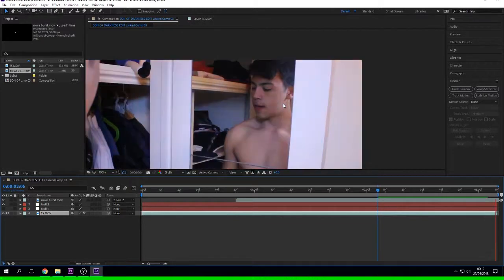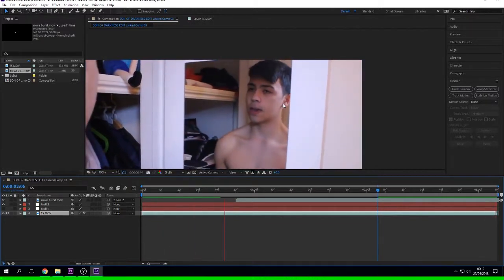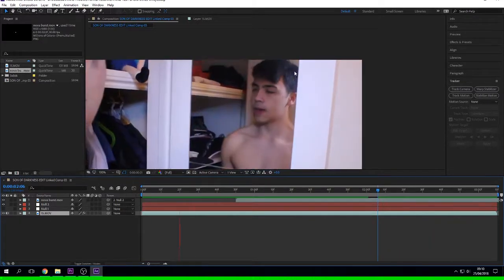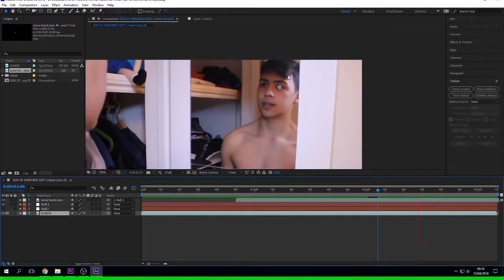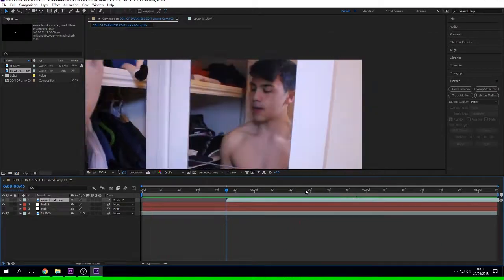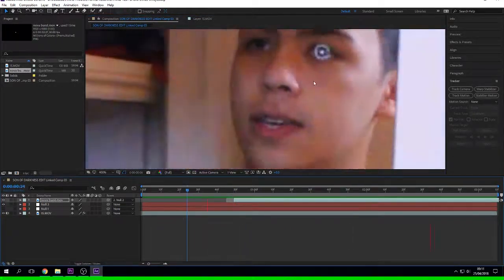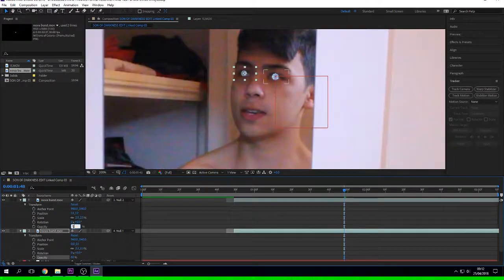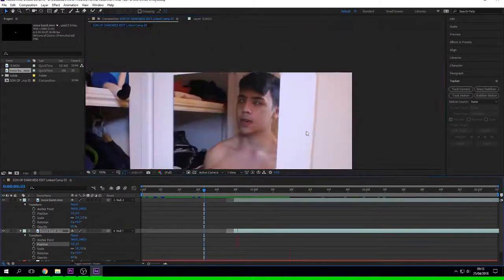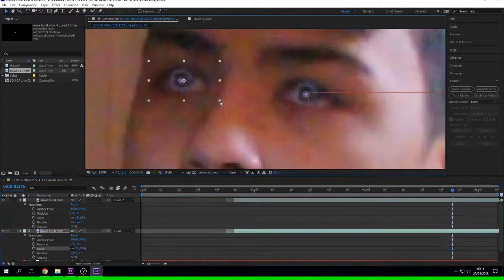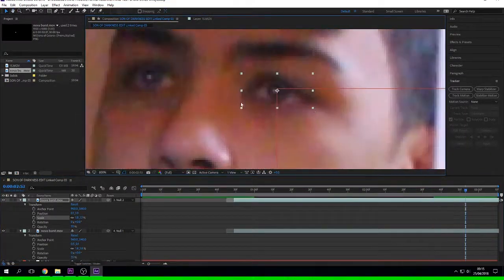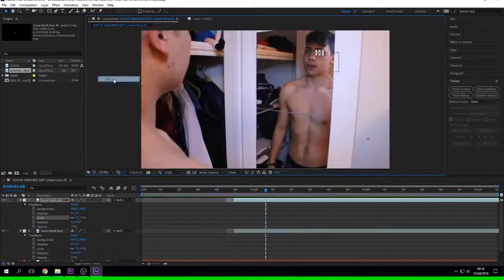Now how I did it, I just put the object to the size I wanted it, and just to see a rough version of what it would look like. I then thought it'd be best if I cut out the flash that starts there, because it looks less realistic. I think it just doesn't look very nice. And then I just did the second eye the same as I did the first, just parented it to the null, and then I just sized it so that it fit in the eye.